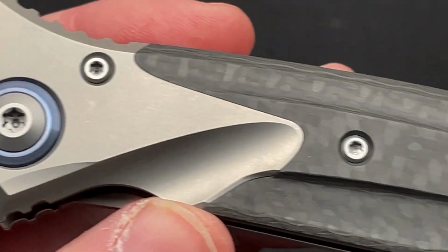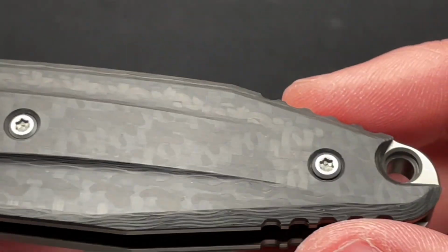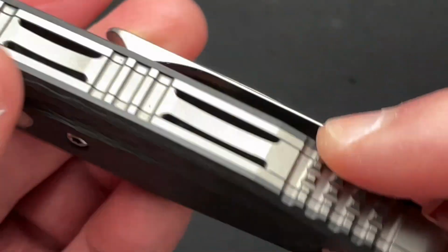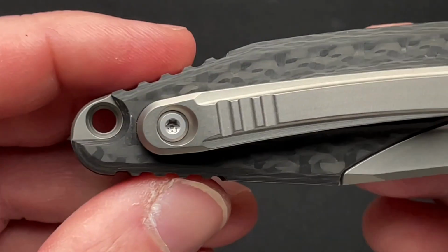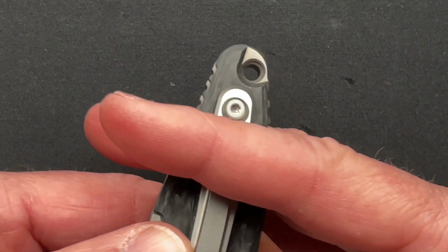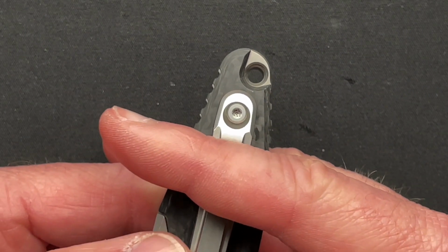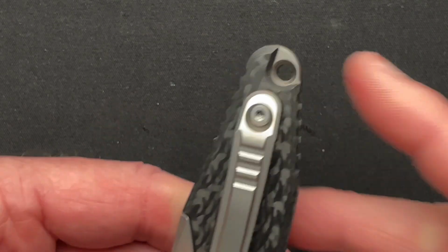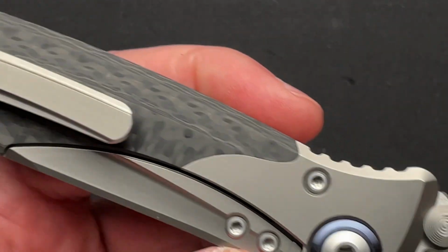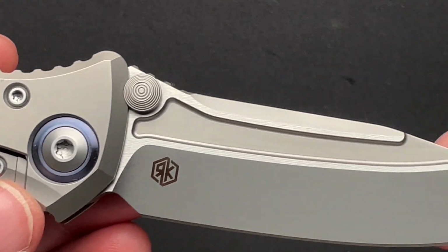The frame, the carbon fiber inlays are just done fantastically. It does stick out of the pocket a little more than necessary. You get about that much out of the pocket. So it does stick out a little bit, but it's kind of a personal thing. Reate Knives logo on the back.